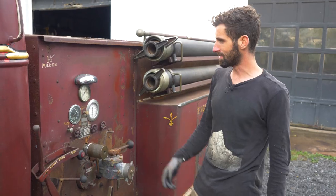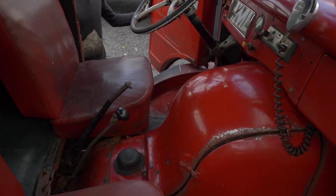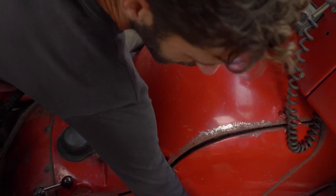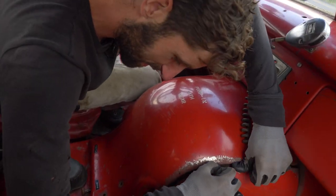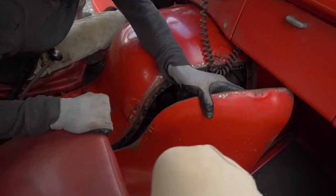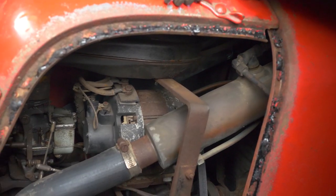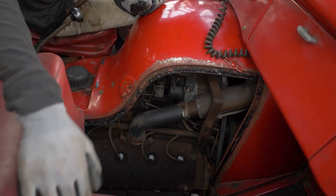I didn't try to put any water through it. Somebody had removed the water tank. So this is called a cab-over — it basically stands for cab over engine. Because this right here is the engine: this big gigantic cover here, which takes up most of the leg room. You pull this stuff off and in here is our engine. This is just a 100 horsepower flathead V8 — a pretty notorious engine from Ford. A lot of the gangsters liked this engine.